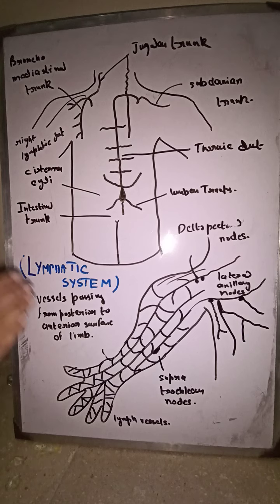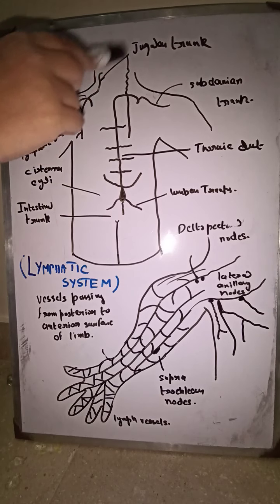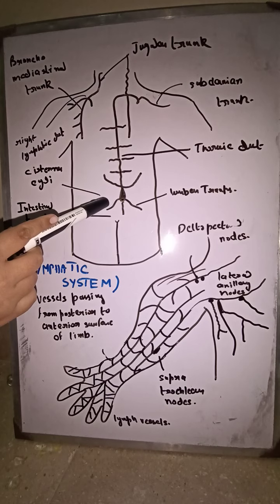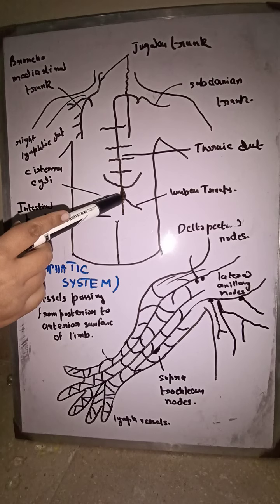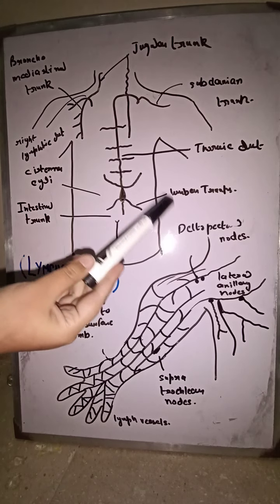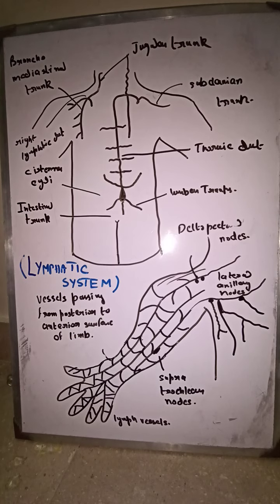The lymph reaches the bloodstream at the root of the neck by the large lymph vessel called the right lymphatic duct. This is the right lymphatic duct, and this is the whole mechanism. These are called the jugular trunk and the bronchomediastinal trunk, and this is the cisterna chyli. This thick portion is a part called the cisterna chyli. This is the intestinal trunk, the lumbar trunk, and this is the thoracic trunk, and because it is present in the subclavian part, this is called the subclavian trunk.